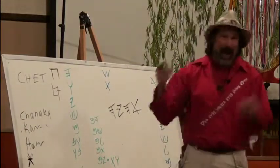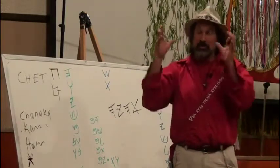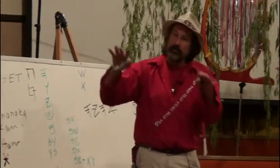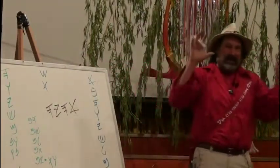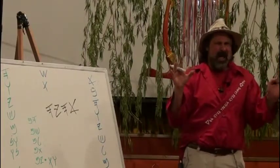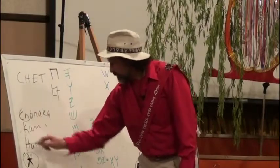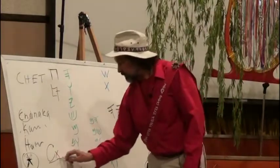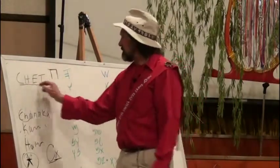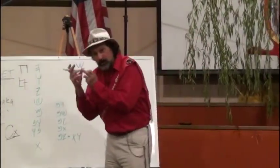Hanukkah. So what I do on my chart is to force the brain to say, this is not English, it's not the nice fluid Latin Romance language. Looking at this was an interesting rendering, so I write it as a CX. A C with a lower X. So when somebody writes this, they say Chet, because we think English. We have to get our brains out of English if we're going to understand the Hebrew.